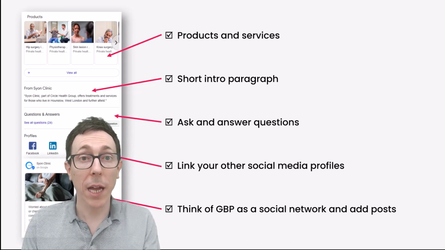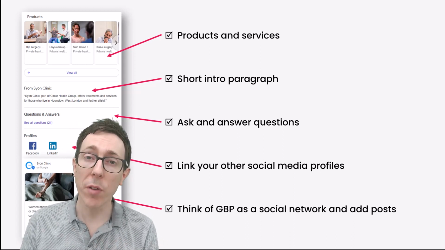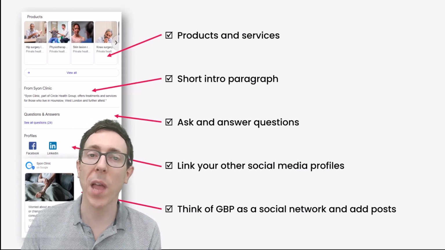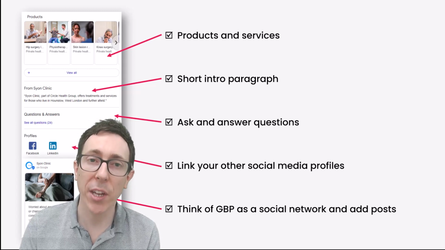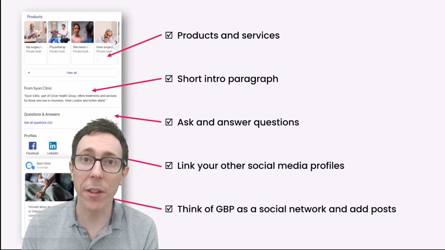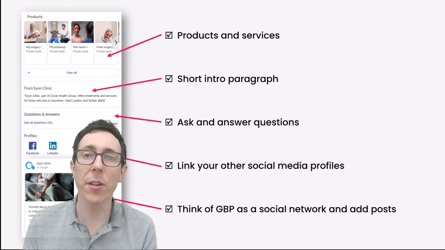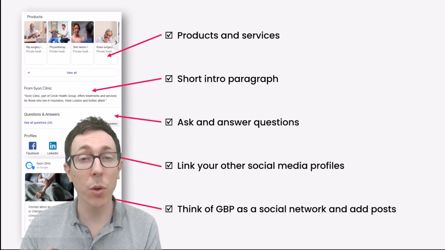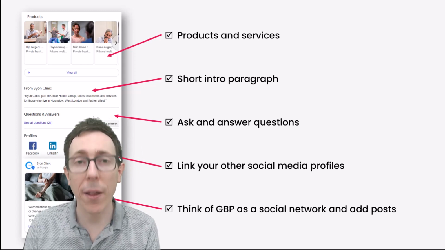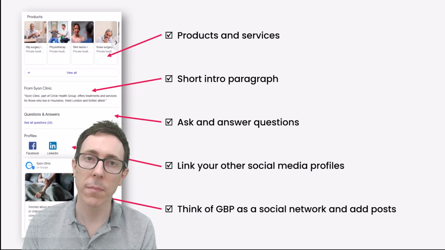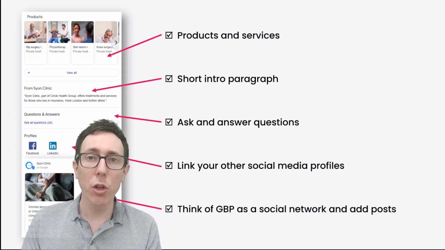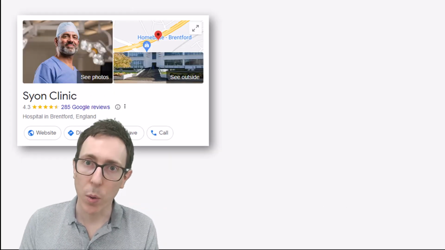By doing this and using all the features available on the profile, you're sending positive signals to Google that you're a genuine business and that you're wanting to be as helpful as you can to their users, who are your potential customers as well, remember. And that's what Google wants. It wants to be really helpful to its users. So it's much more likely to show your profile in those top 3 map results or in the knowledge panel over someone who hasn't done all of these extra steps. And as I say, most profile owners don't do it. So it's a huge opportunity for you and a relatively quick win.